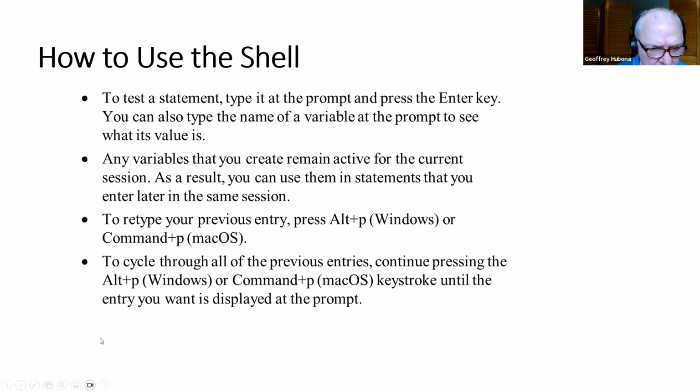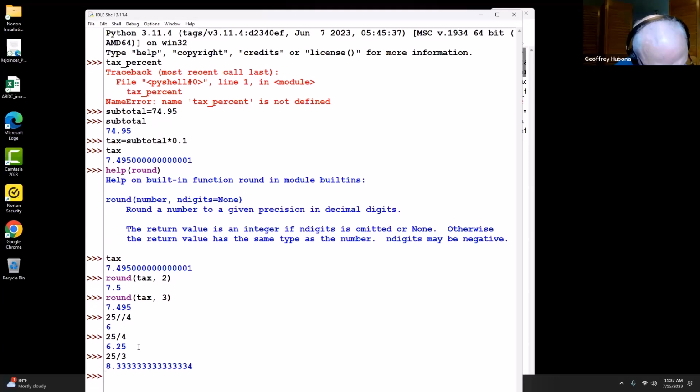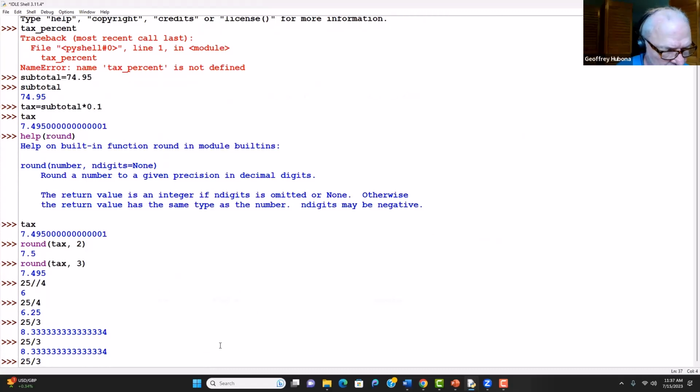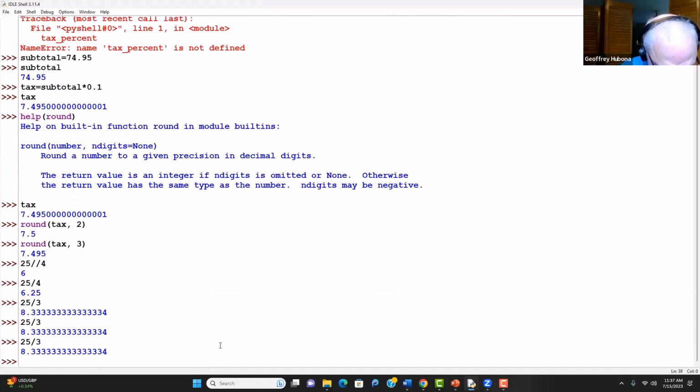If you're using Windows, Alt-P will walk you back through all of the previous commands in succession. For example, if I keep doing this and say Alt-P, it'll walk back through all of the commands that I previously issued: 25 divided by 3, 25 divided by 4, 25 integer division 4, round, and so forth and so on.